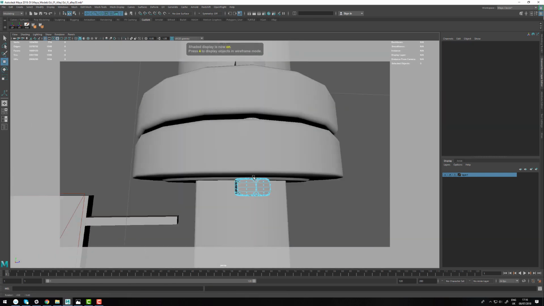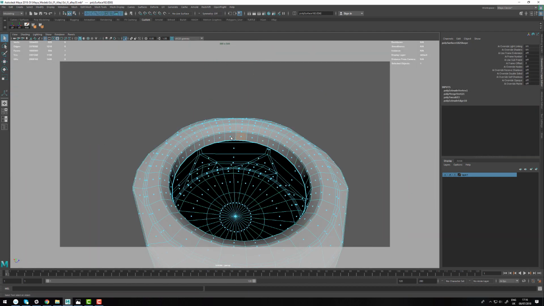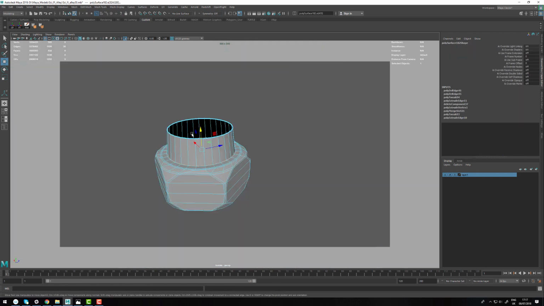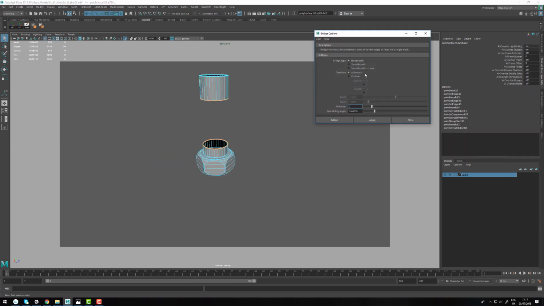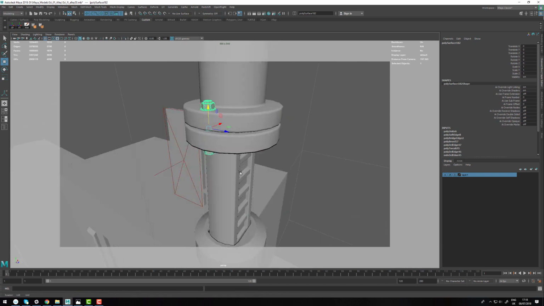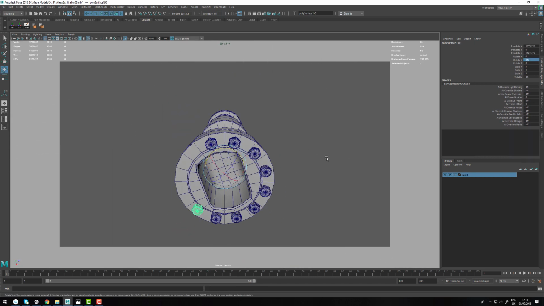As you can see, I am reusing geometry like crazy, just like before, because it's the fastest way to get something done in this kind of case. For example, I made the bolt before, but I didn't make the cap of the bolt, so I just used the top part and merged it together.